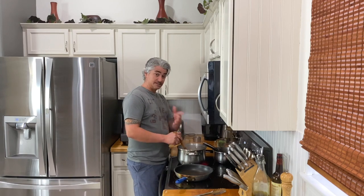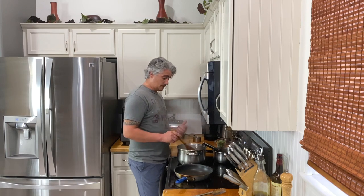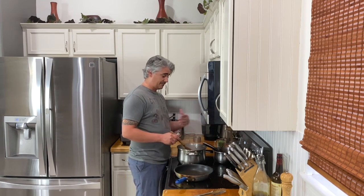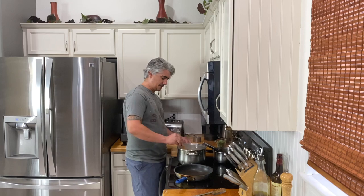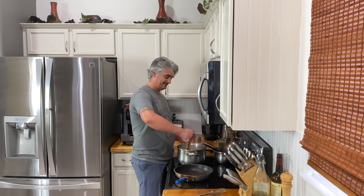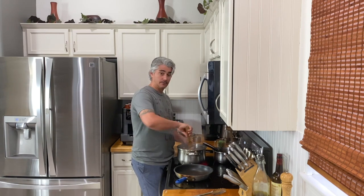Now, if you have somebody with you that doesn't want the peas, and you do like the peas, just have another plate, take this risotto out before you add the peas in, and then everything is copacetic. You don't have to worry about it. You got that little kid going, I don't want peas. You mean take out the risotto for them and put it on a serving plate, and then add the peas right into the pot for the others? For the others, yep. Got it.